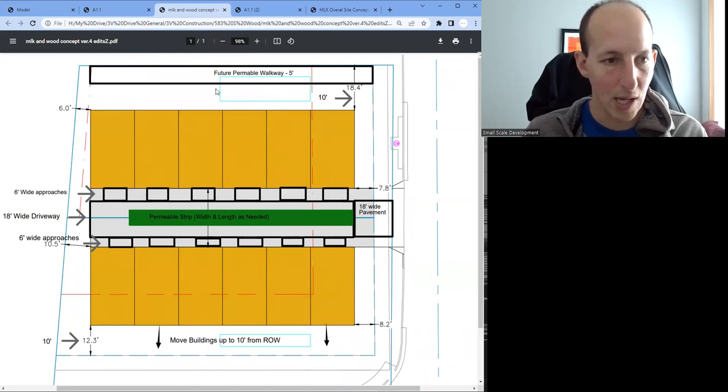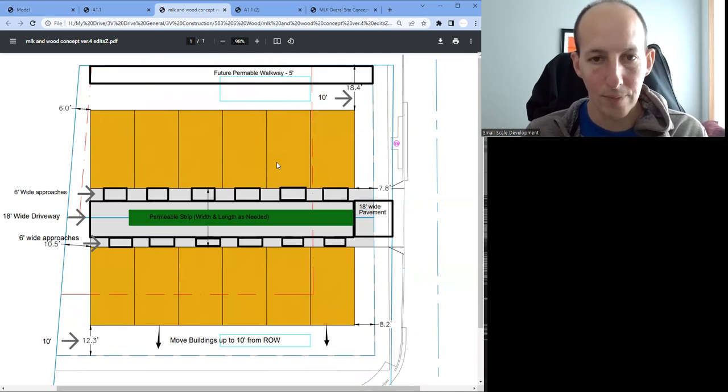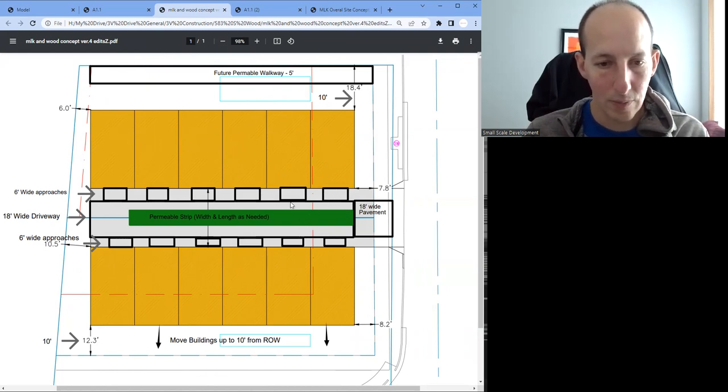So I'm going to show you what that looked like. I sketched this out. These aren't necessarily accurate numbers. I just took a Word document and drew in these boxes here. We moved the driveway right here, and instead of having, I think, four two-car garage apartments, we can just do six one-car garages on the backside and six on the front. These are the openings for the car to go in, and this is the driveway, and then we'll need some sort of pervious pavement here.